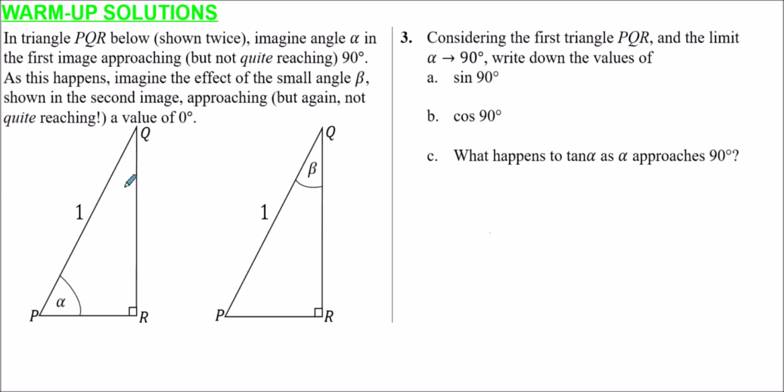So if we just imagine this, we can then work out what sine, cos, and what would happen to tan alpha would be as alpha grows and grows towards 90 degrees. And so these other side lengths may vary, but the hypotenuse is fixed at 1. So just imagine a triangle PQR being squished in, so QR is going to be squished closer and closer this way, so this angle here is going to get steeper and steeper. To demonstrate what I mean, I have a little graphic here to just show you the effect as QR moves to the right and alpha approaches 90 degrees.